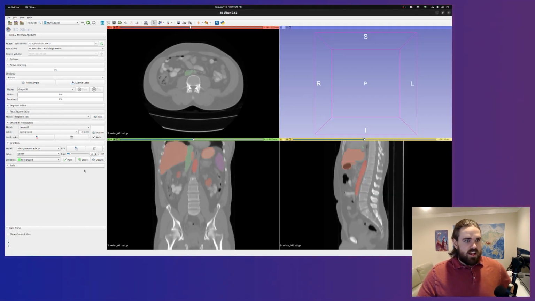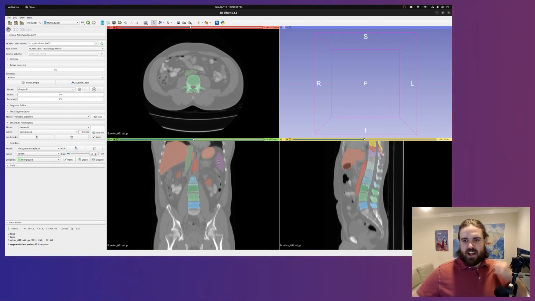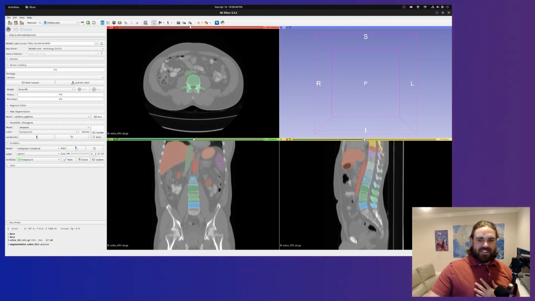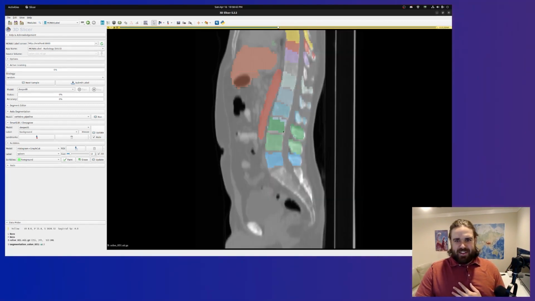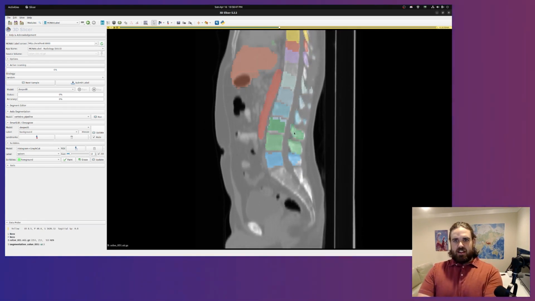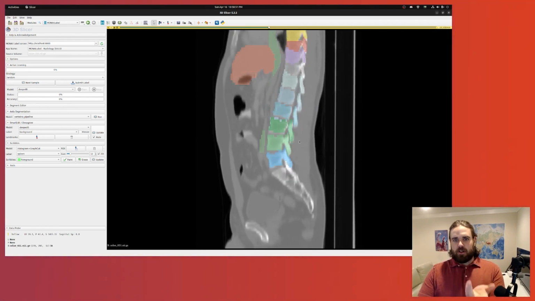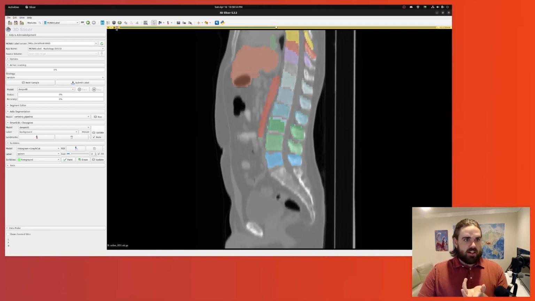Same thing here if I wanted to do the vertebrae pipeline. There's a bunch of pipelines that you can choose from, but this one might crash my computer. Okay, we're back. There it is. Hopefully I just speed it up, but here is the segmentation of the actual vertebrae or bones. So here they are together.